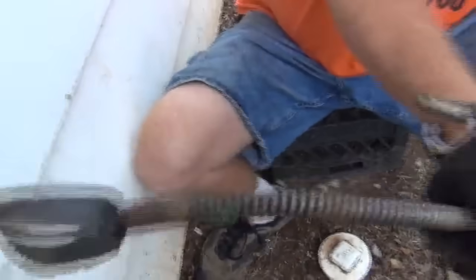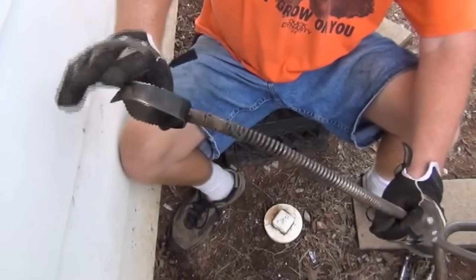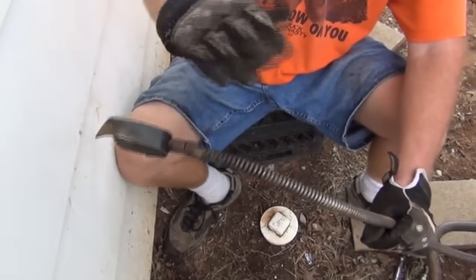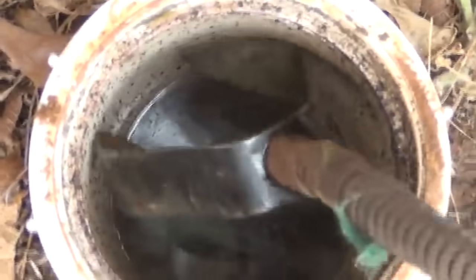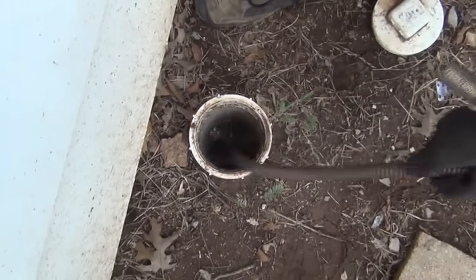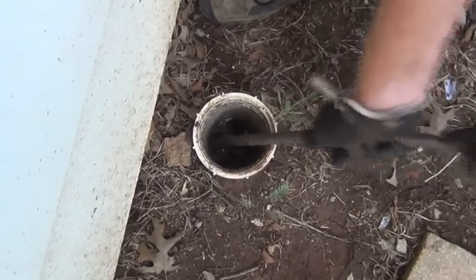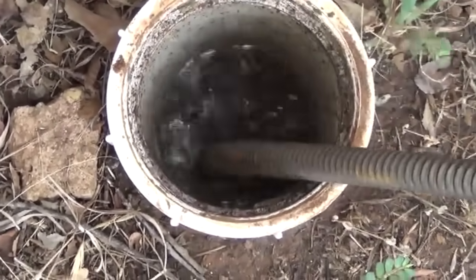Okay, see how we've got the bend in the cable right here? When the blade is bent this way, this allows it to swoop into that turn with little resistance. Look in the hole. We're starting to fill up with water now. So we're going to put this in here and keep this cable bent at an angle, just like this. And put your weight on that side, and that assures that the cable goes the way you want.